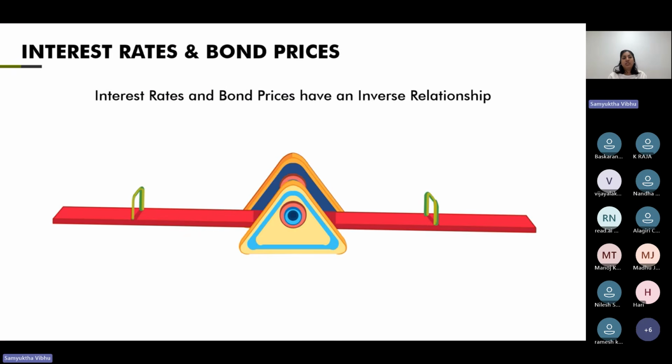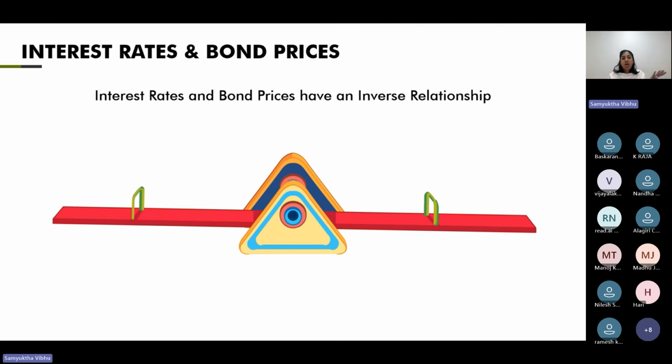If we look at the relationship between interest rates and bond prices, what we can understand is that it's a bit like a seesaw. When interest rates go down, typically bond prices go up. An investor's yield, that is the return they earn, is a function of how much they pay for the bond as well as the interest they earn. The interest is fixed at the time of issue, so you can never change the interest rate on a particular bond. What adjusts your return is basically the price.